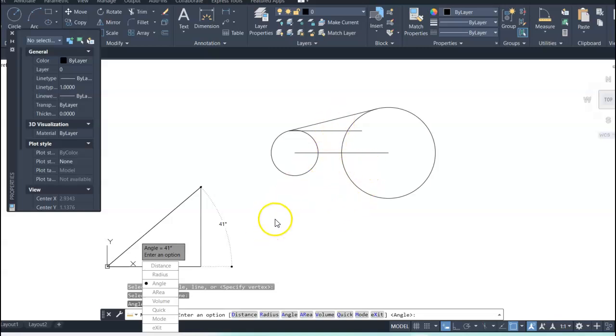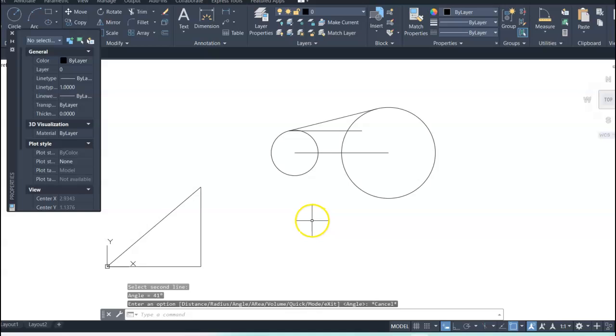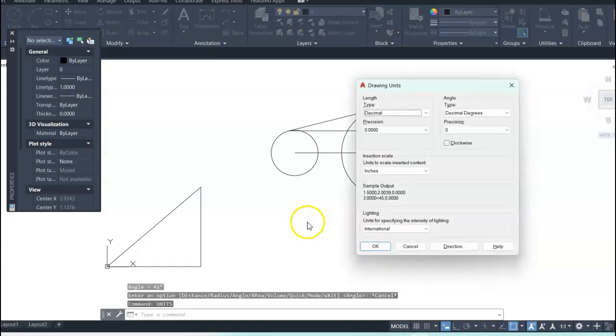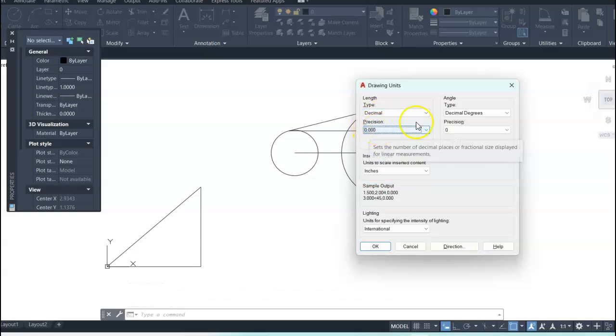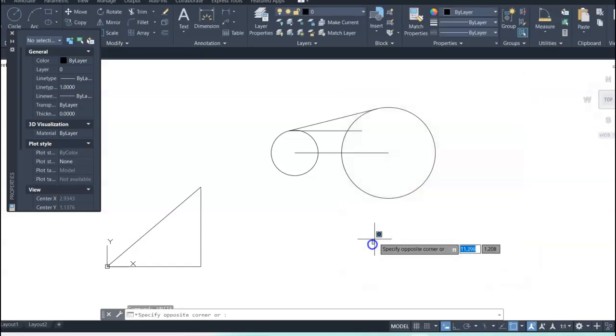And if you think about it, we set our units to a certain precision. So on this particular exercise, when you do these, go back and let's change our units here. Notice our units in decimals should be a precision of 3 decimal places. But in our angles, we have 0 decimal places there. So go ahead and change your units to 3 decimal places there and hit OK.